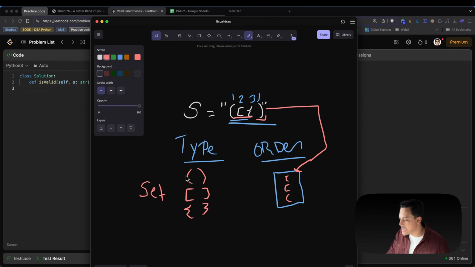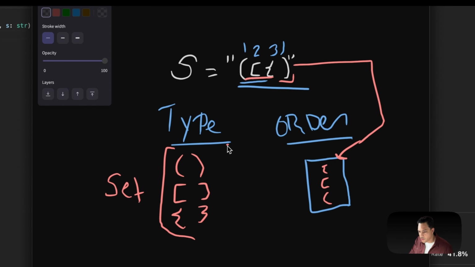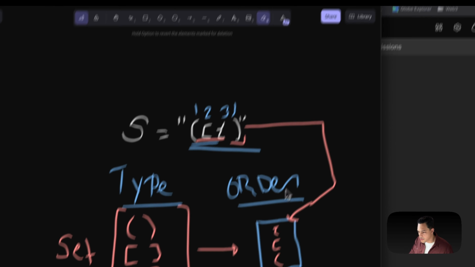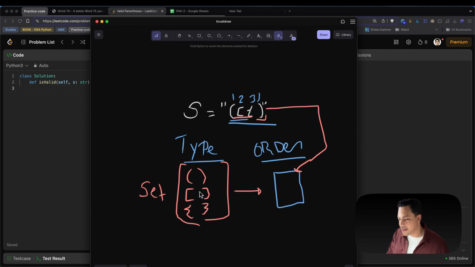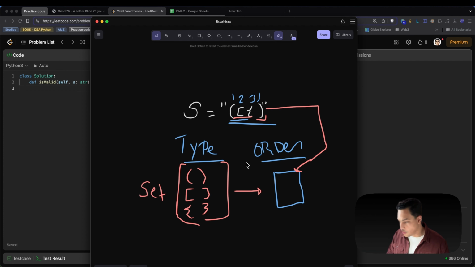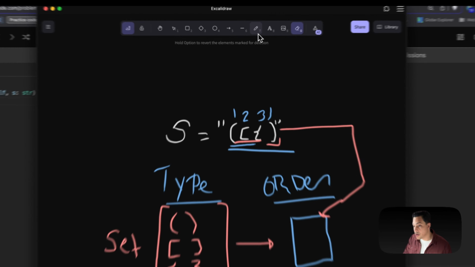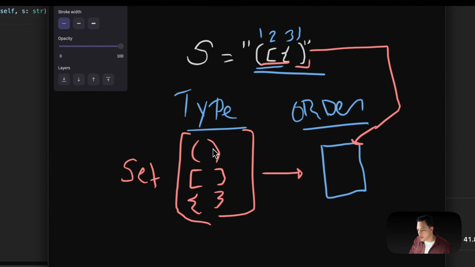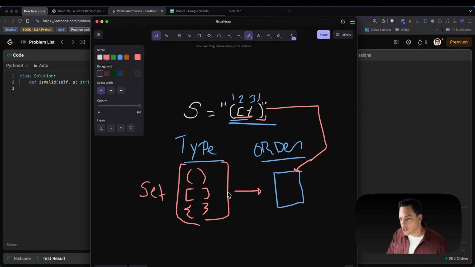How? Well, we're going to initiate our set, or rather, we're going to initiate our stack. The stack, when we initiate it, is going to be empty, and the set is going to contain all 6 elements, because we want to make sure every time we find a closing parenthesis or a closing bracket, it matches our pairs, okay? So how do we do that?